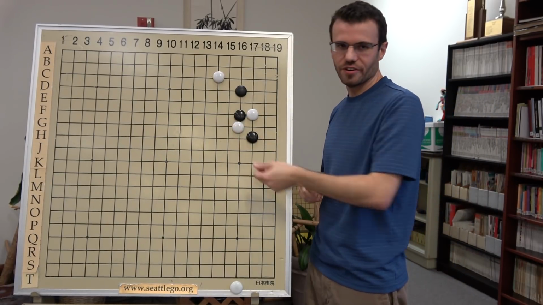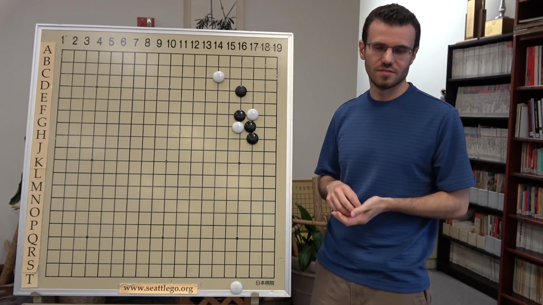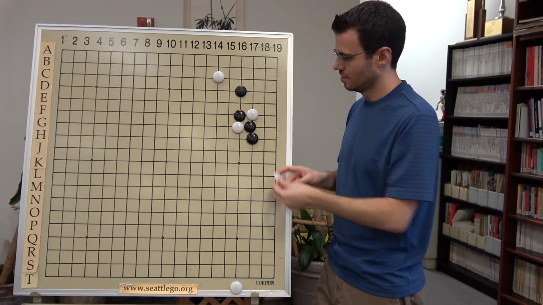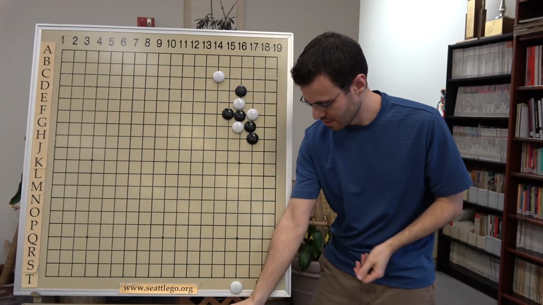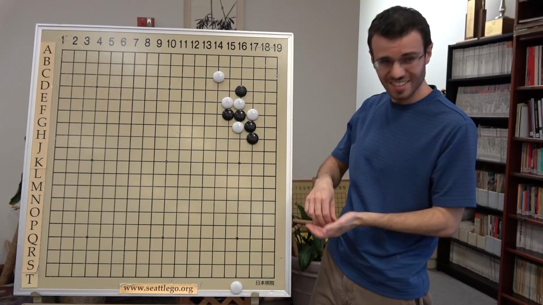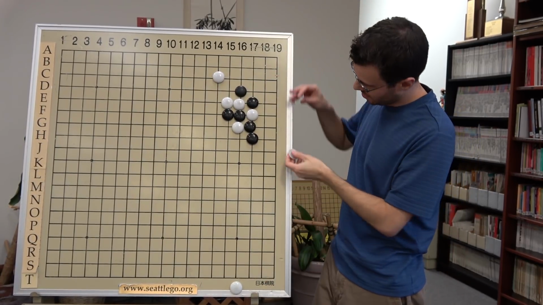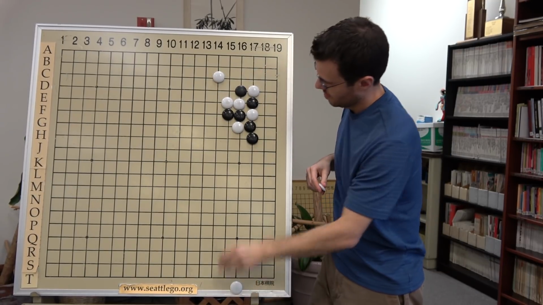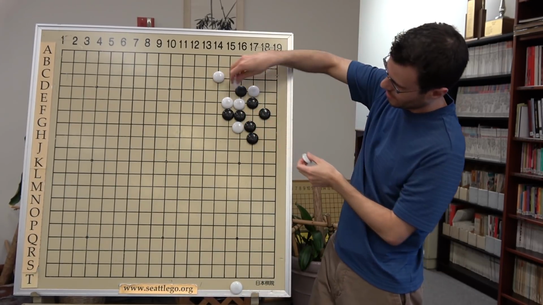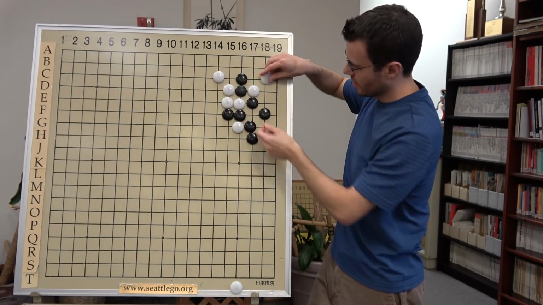White, here. Black, here. White. Black. White. Don't be scared. Black. White. White is black. And this is about this. White. Black. White.